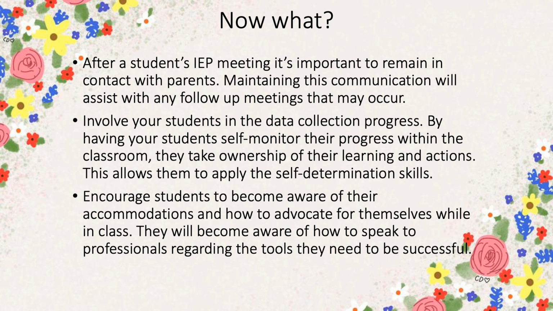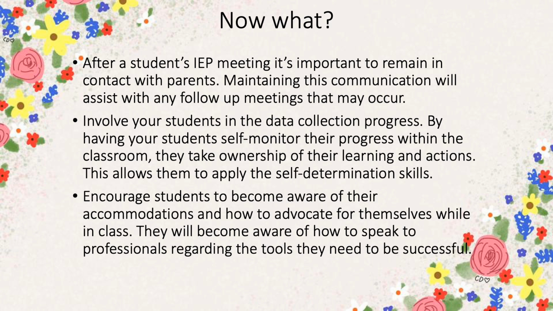So now what? After a student's IEP meeting, it's important to remain in contact with the parents. Maintaining this communication will assist with any follow-up meetings that may occur. So continue to remain in contact with the family, continue to communicate with them. Communication will go so far and only lay such a beneficial foundation for your next IEP meeting. And also involve your students in the data collection process.